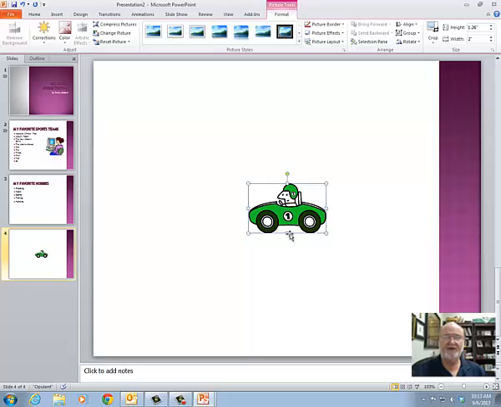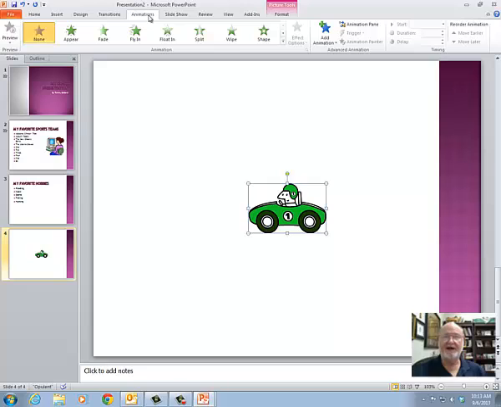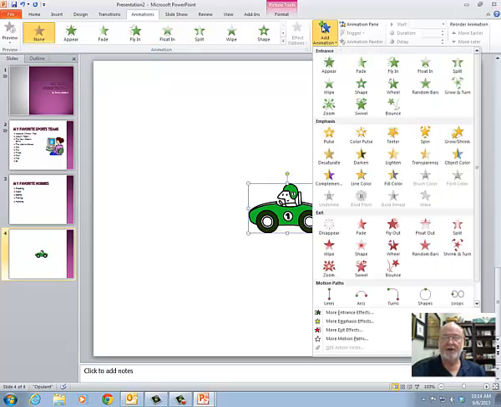Now, once again, I can change the size and I can change the location. But what I want to point out to you is that you can also animate this in a custom way. So you go up to Animations, you click on the clip art, you go up and click Animations, and then Add Animation.